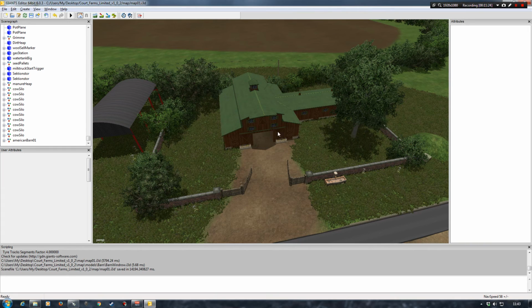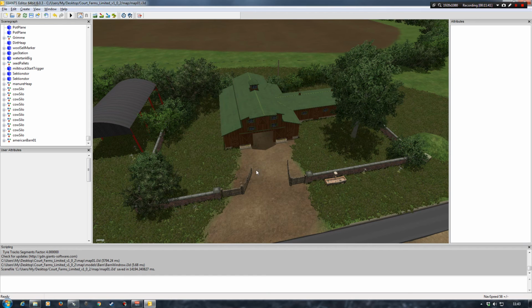So I would suggest, once you've imported an object like this particular barn, or one or two more things, then just click save, just for peace of mind, so that you haven't wasted an hour or two and have to do it all over again.